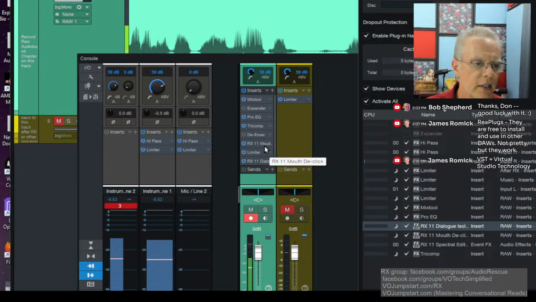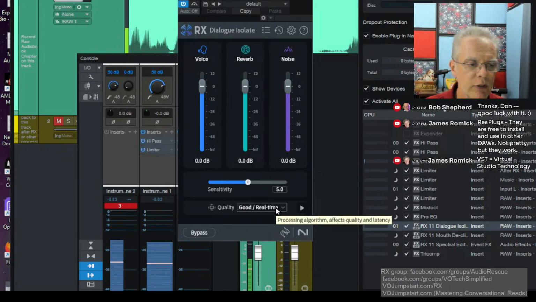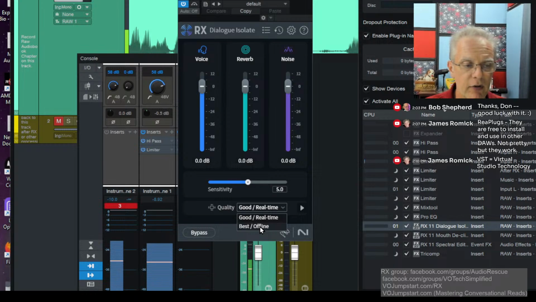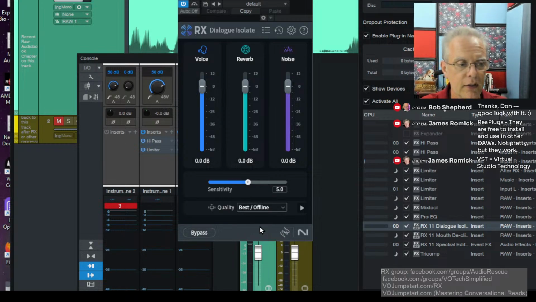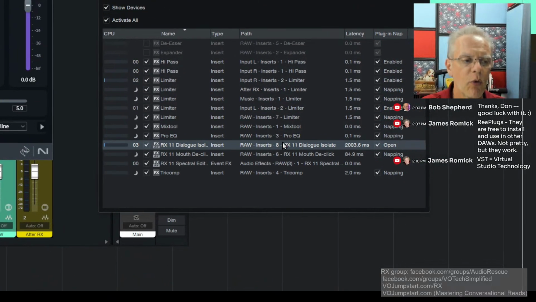If I go into dialogue isolate and switch it, first it'll give me a warning, because it'll say you're not very smart, is really what it's going to tell me. Oh, maybe it's not doing that because I did that previously. It already warned me. I had this file open before I talked to you. So it already warned me, and it said, all right, bozo, this is an issue. So now it's even doing something weird here, okay?